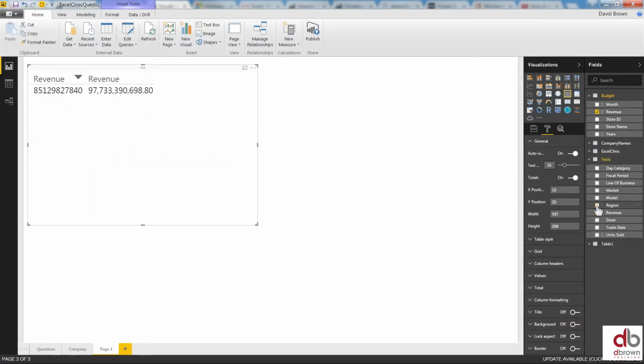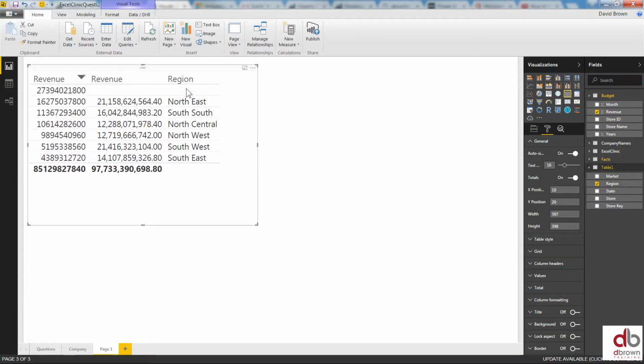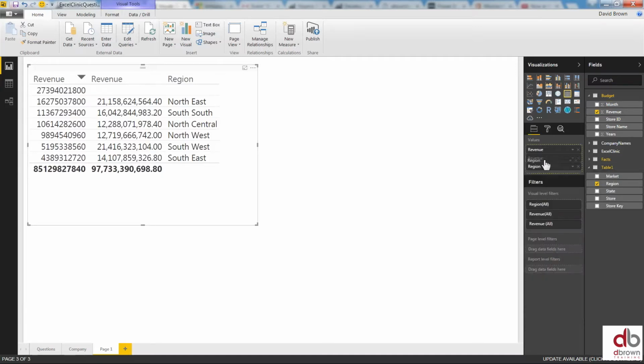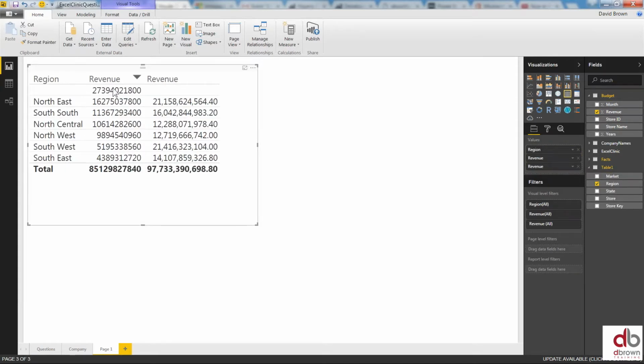I untick that. And I'm going to go to this new table that has region. So table 1, I now take region from there. And once I do that, I can rearrange, put region at the beginning. Once I do that, things start making sense. Although you see some blank here, we explained the blank, that means our data is not that clean. But things start making sense.